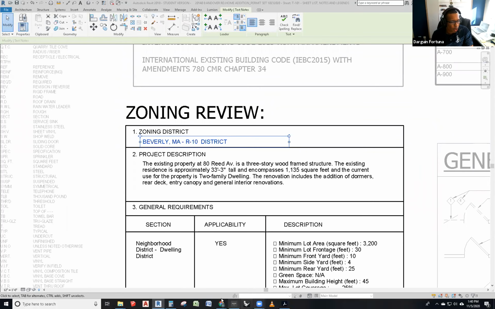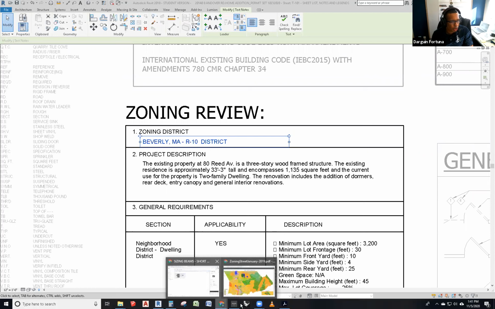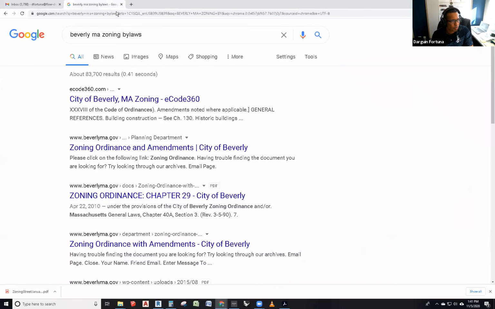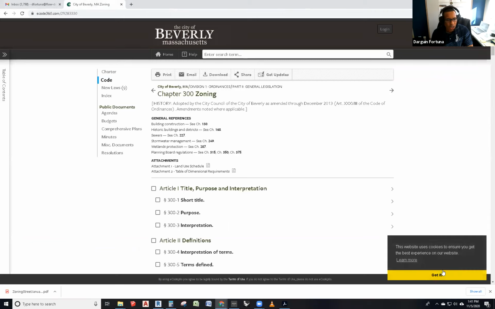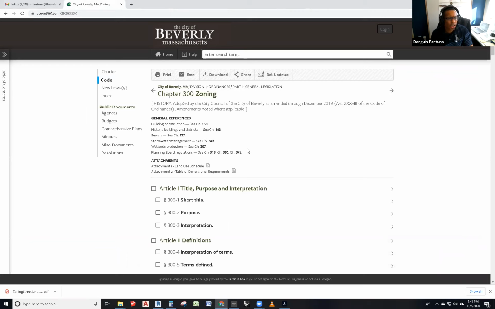So now that we've found our district, the only thing that we now need to find is the zoning bylaw for this town and the applicable zoning bylaws for us within the town. So we forget about the zoning district and then go to zoning bylaw. Now most of the towns in Massachusetts have been doing this e-code where everything is actually online and you don't have a PDF or anything like that. It's good and bad. The good thing is that it gets updated and you always have the most updated because you go to the website. The bad thing is I just like to have a PDF.